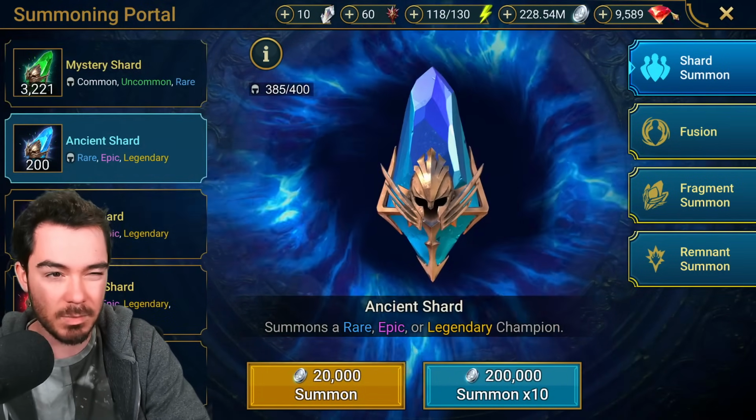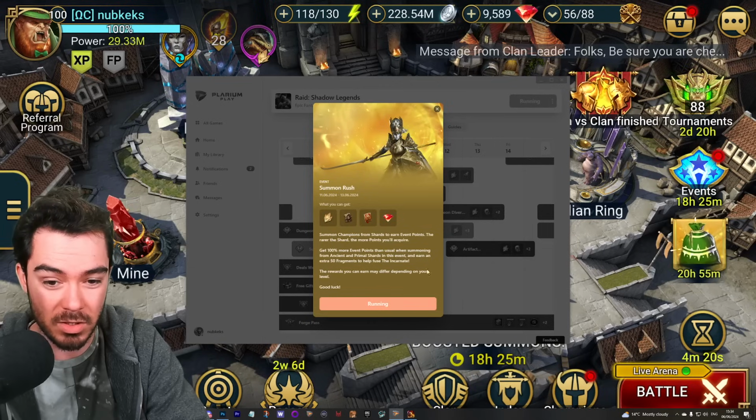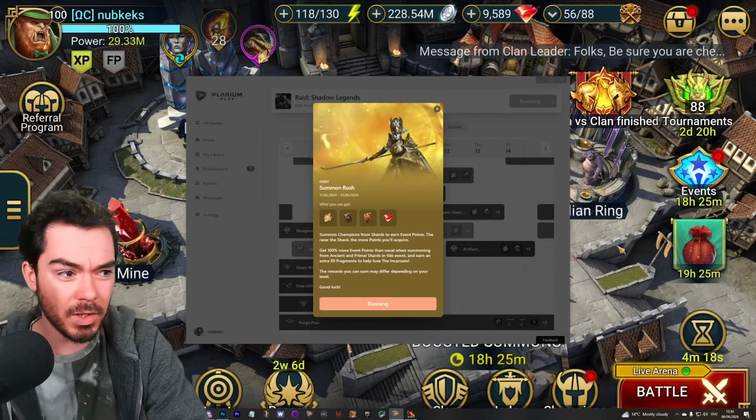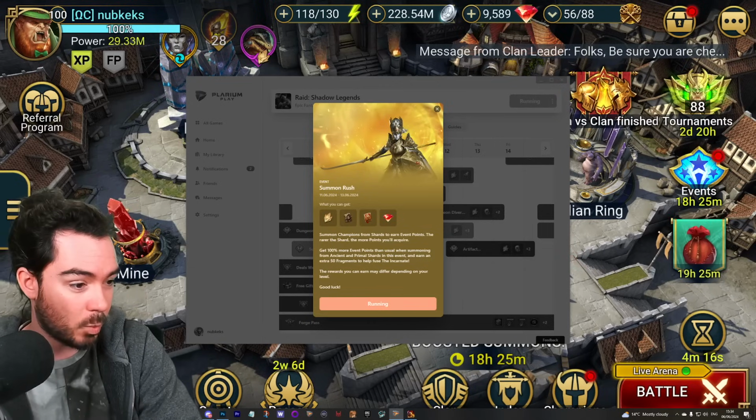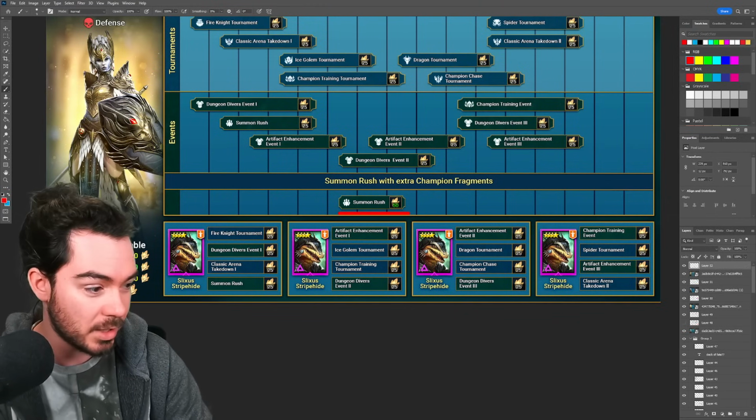But ancient shards might be the big way to do this. It could still be pretty tricky, though, with ancient shards. So this is a big question. It's also kind of funky. My initial thought was, oh, this could be a guaranteed champion because we haven't had one in ages.